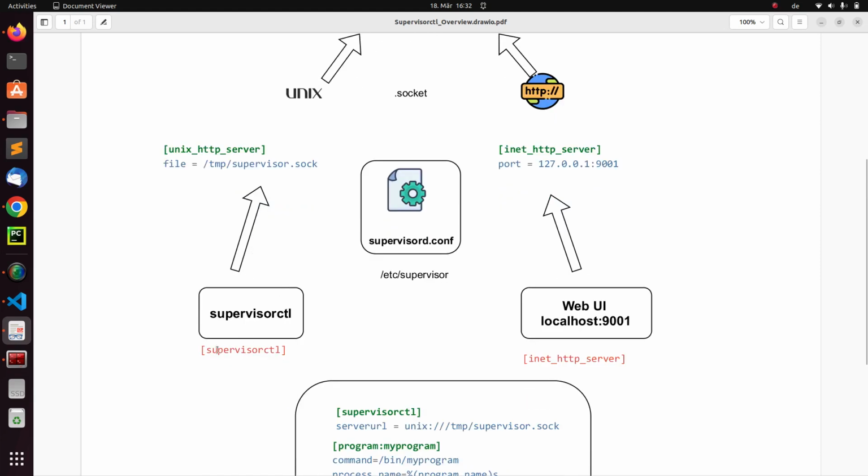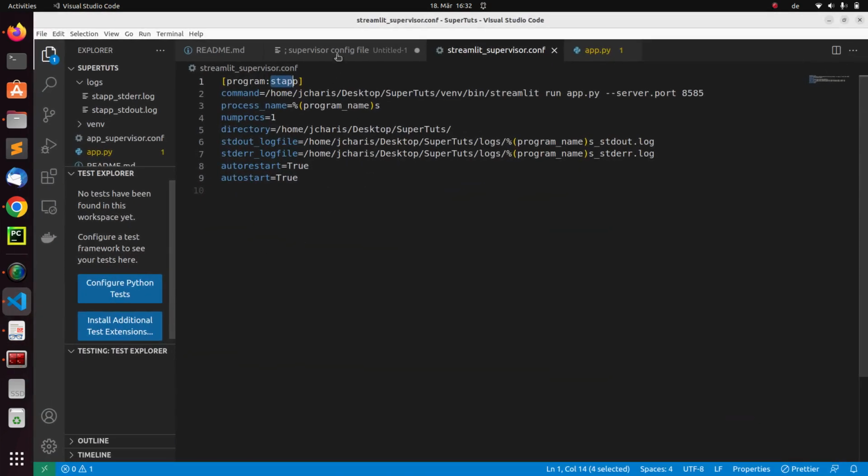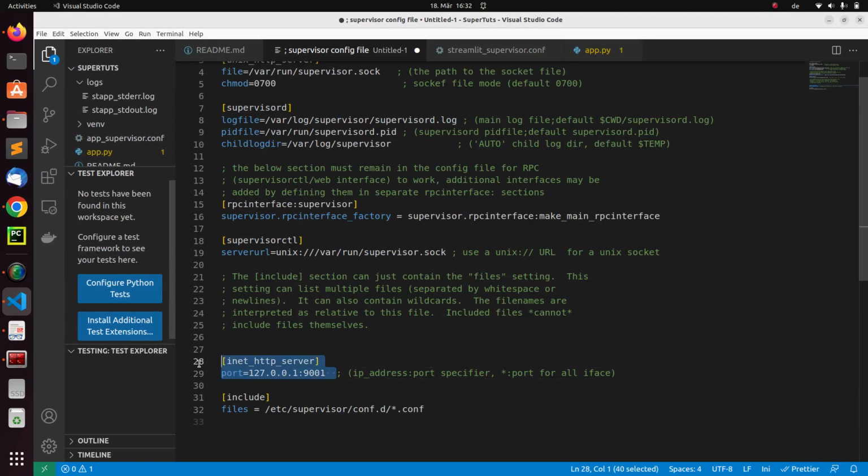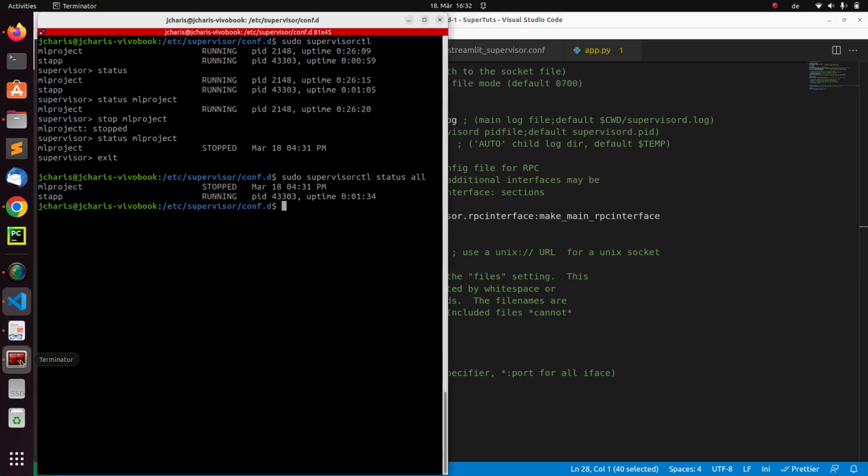And then let's see how to also communicate via the WebUI. To work with the WebUI, the most important thing is you need to specify this particular directive here and the port you want to listen on, which we have already done in our configuration, which was this one here. By default, it will not come with it, so you have to add this one to be able to see the WebUI.